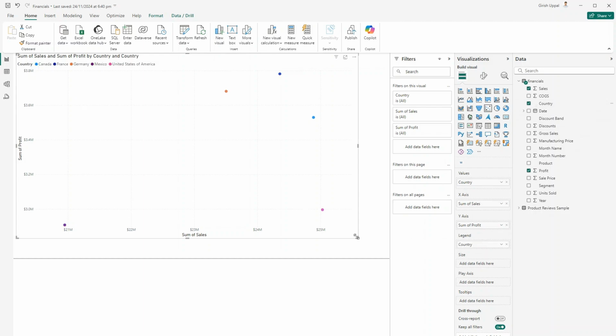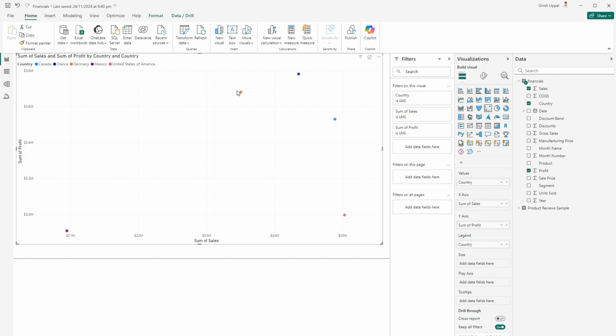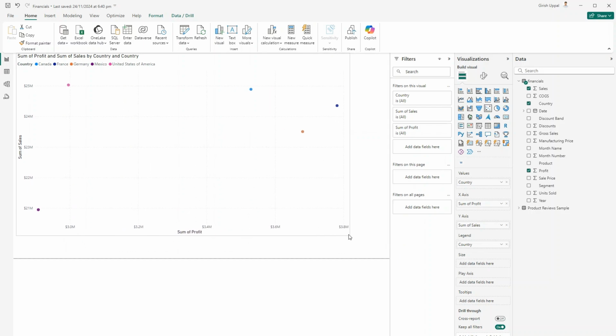As you see over here, now not much data is there, and that's why it is showing me just one value over here. So similarly, if I just alternate the sum of profit and y-axis as sum of sales, so profit in x-axis and sales in y-axis, this is how the plot will differ.